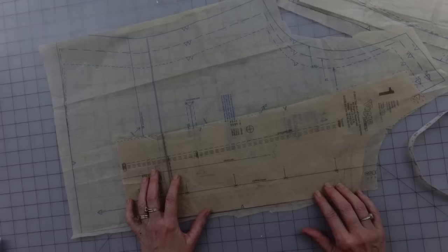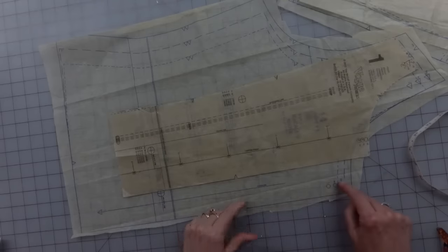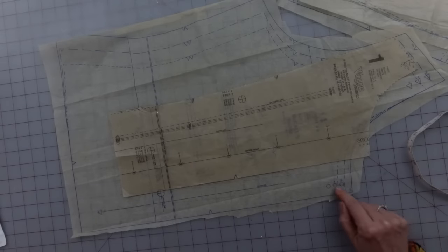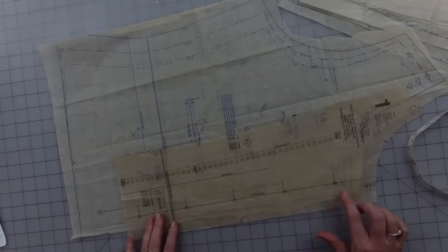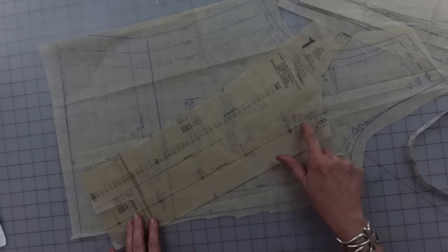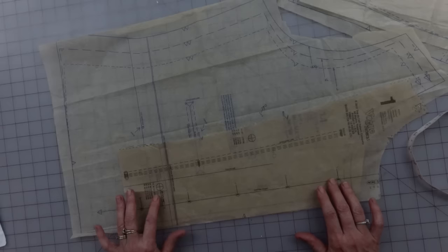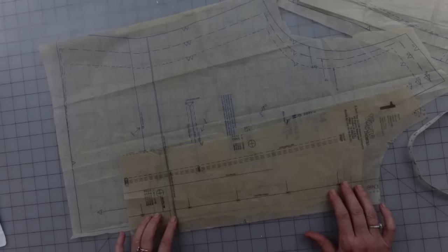Just the edge, I would say, because I'm assuming that they are just going to be wrapping on the pink jacket, wrapping a band around the edge. So they would be having their center front, I'm assuming, right here. They don't actually have it marked. I'm going to assume these dots are center front, okay? This is center front here. So I'm lining up the waistline of Claire's jacket and her center front with the center front here, okay?